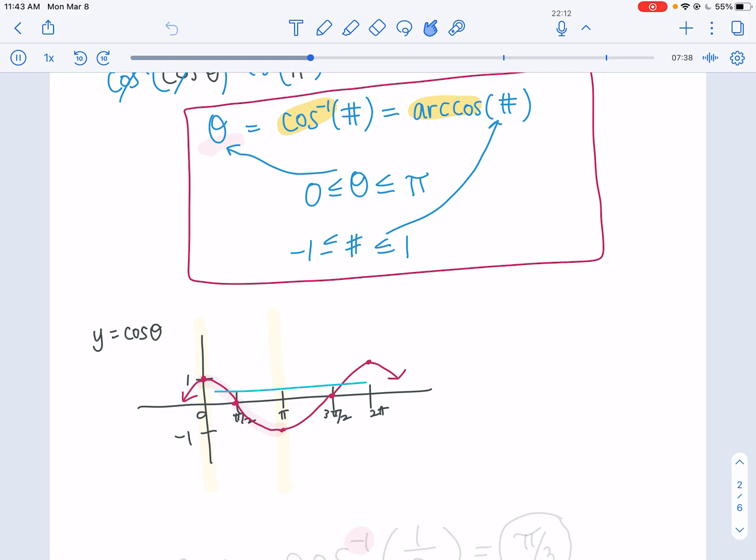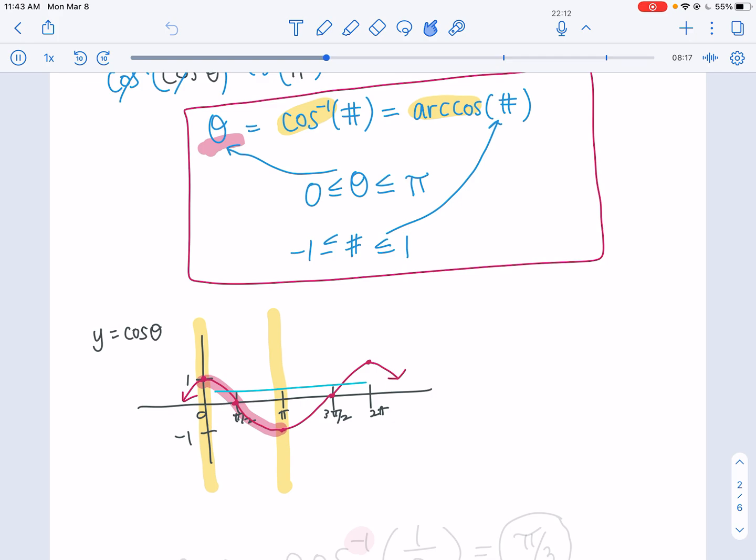So what they did is, they, meaning whoever came up with this agreement or this definition that everybody uses, is they restricted the region to be between 0 and pi. Okay, so if you look from 0 to pi, does this portion of the graph pass the horizontal line test? Yes. So we know that the inverse cosine is going to be an actual function. We have an inverse cosine function. Yes. So it's been restricted. So your angle that you get out, if you're asked to find the inverse cosine or arc cosine, has to be between 0 and pi.